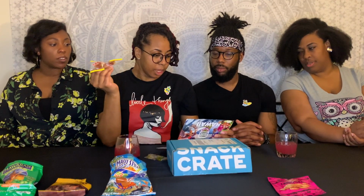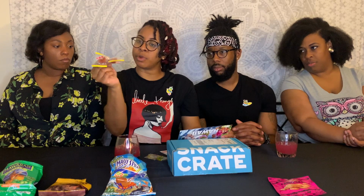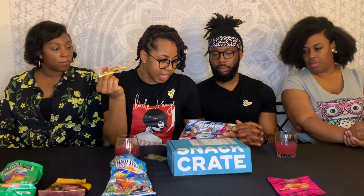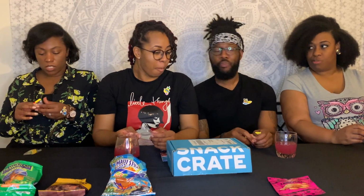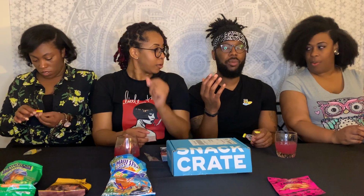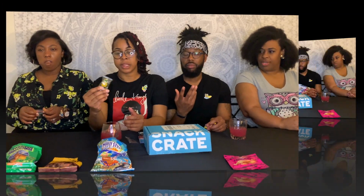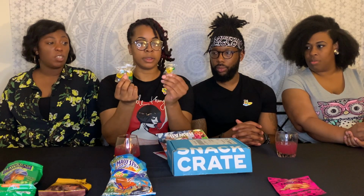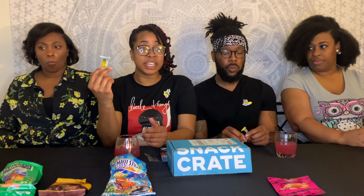We have a couple candies here called Lee Hing Mui Drops, and it had Asian writing, so I don't know why they were in my box, but Asia is near Hawaii, so that makes sense. It's described as sweetheart candy flavored with plums and the pit of a real plum in the center, so that's pretty cool. It did say it was a real pit. It kind of has a butterscotch type taste. It's like sweet and salty. Interesting. And we also have pineapple gummies. They're so cute. This pineapple is really good. I've tasted gummies before. This is really good. It seems like it's packed with flavor.